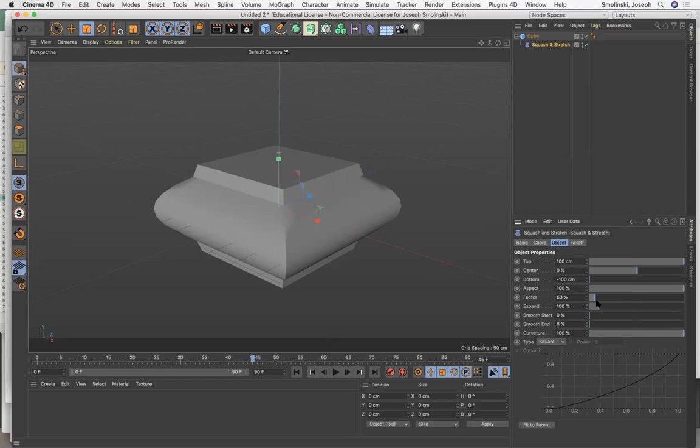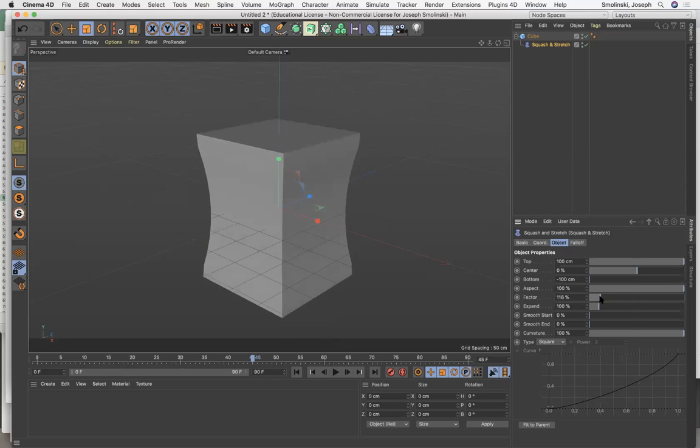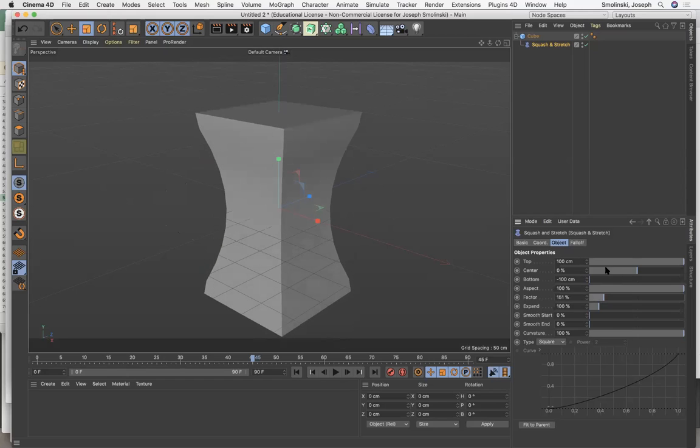And then the other thing that you can play with once you have some of these things in place are where that squash and stretch is positioned, and then how much of the aspect and the expand and things like that you can play with. So aspect has to do with how much it's going to be able to move one way or another. So you can see that as I'm stretched in, 100% is going, you know, in pretty far. Less than that is going to not allow it to squash in too far. So you can adjust that kind of mode.